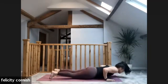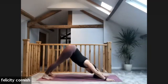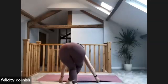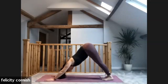Moving through cobra or upward facing dog. And taking a few breaths in your down dog. So we're going to stay in down dog. Three breaths. Just changed direction on my mat. Stay where you are. Just take a couple of breaths here.